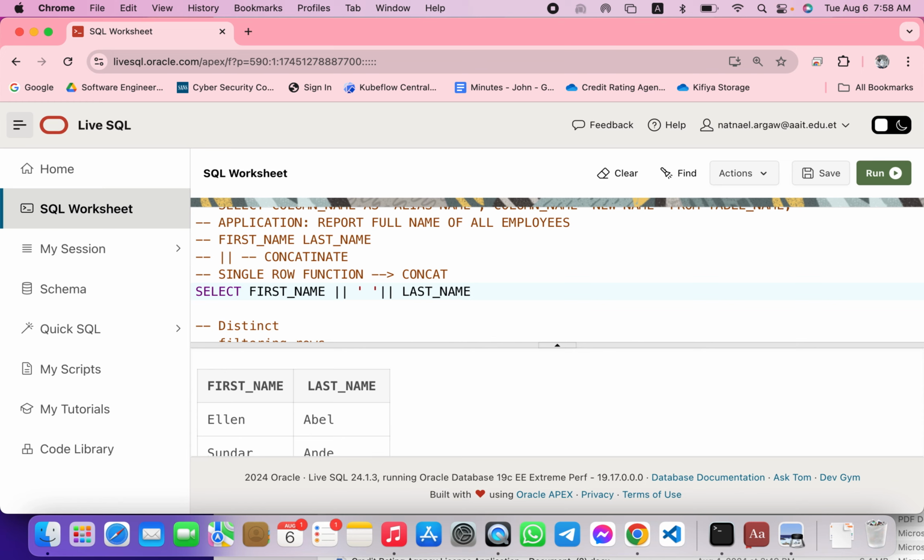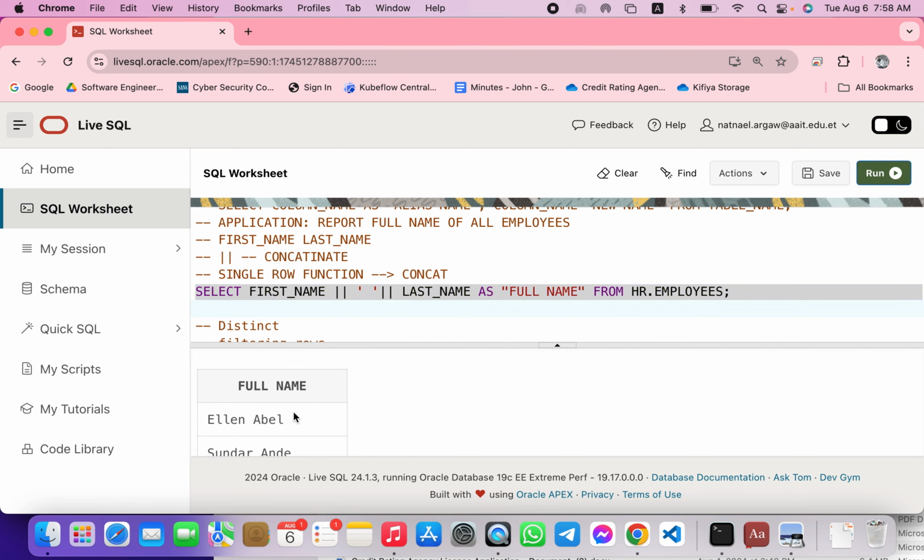What shall I call this name? I can call it full_name. Then from the usual one, HR dot employees. If you display this one, you won't see first name and last name; you only see full name as the name of the column. This is very important for reporting. So this is a basic query.